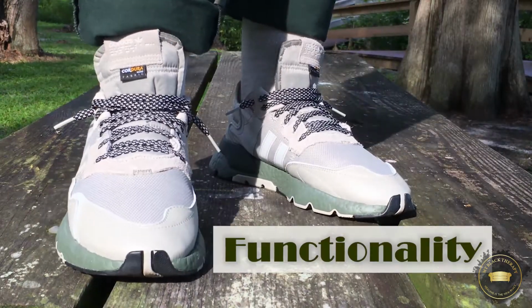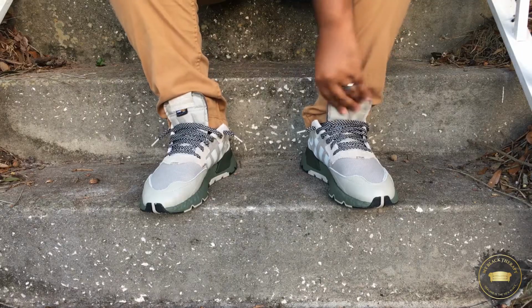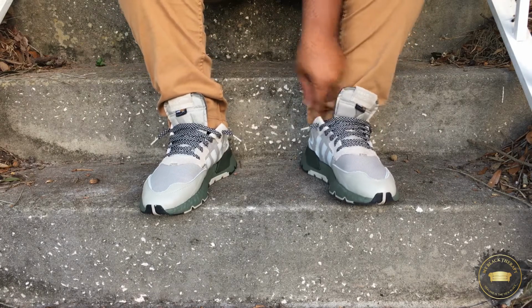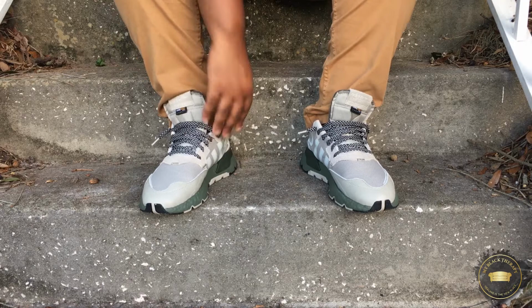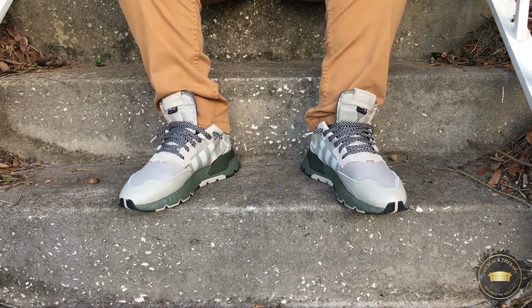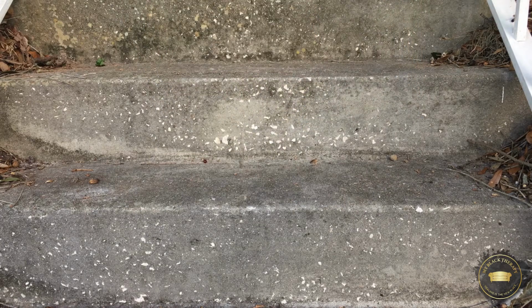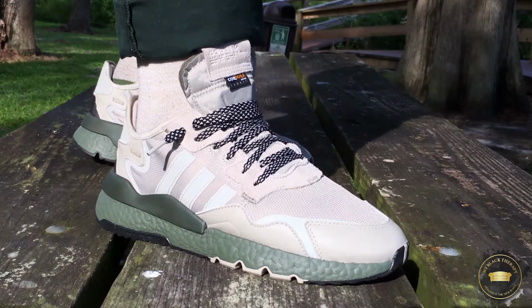One of my main issues with it though kind of leads into functionality. The tongue is just super long. I mean, it's okay if you have baggier pants to come over it, but it's still kind of wavering and, I don't know, it's just ugly to me. Finishing with functionality, it's a lifestyle shoe. It functions as a lifestyle shoe. It's not supposed to be anything more than that. It's working in its purpose.